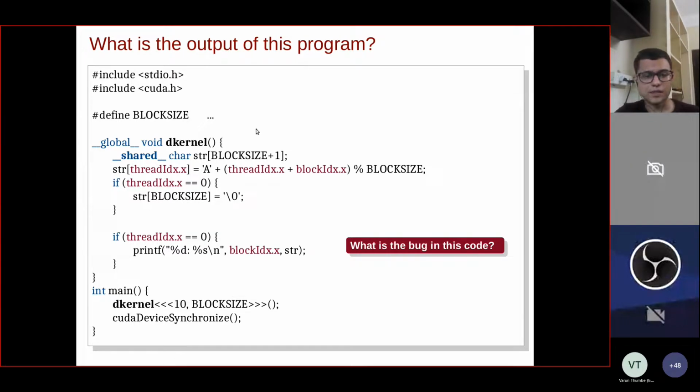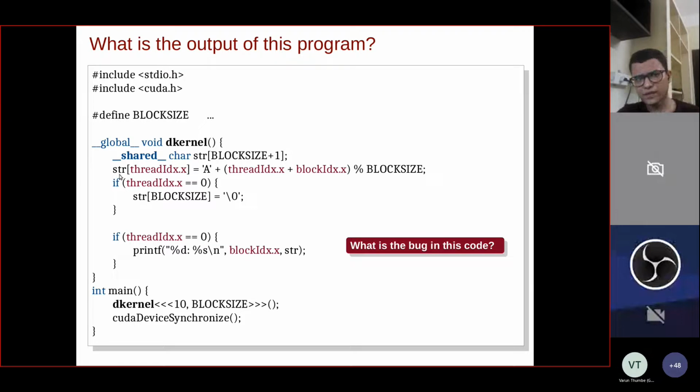So we are declaring the character array which is shared across the threads of the thread block, and its size is 128 plus 1, which is 129.